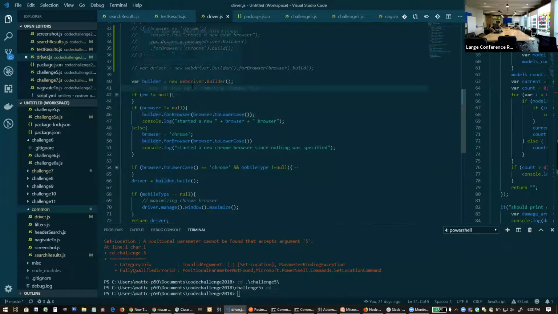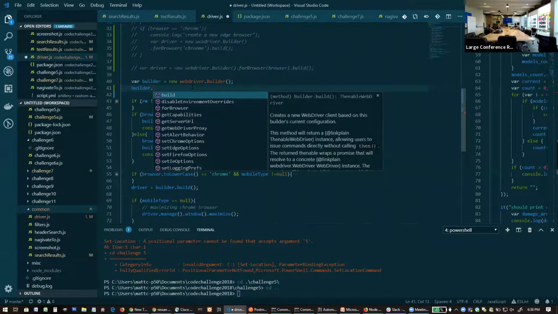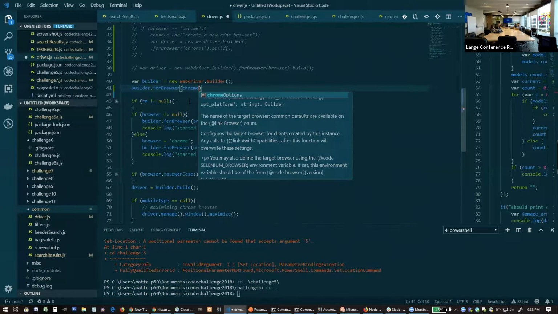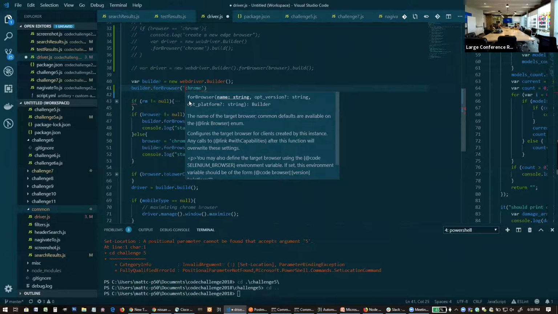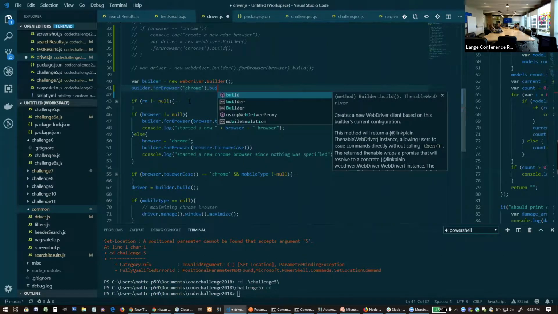So if I didn't care about all these other things here, I can do builder dot forBrowser, Chrome as a variable that I pass in, dot build.